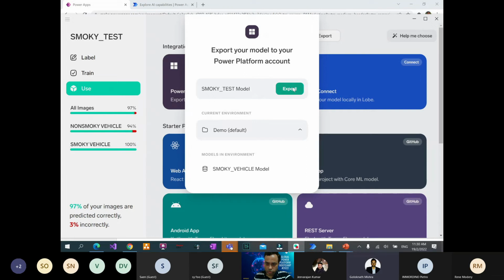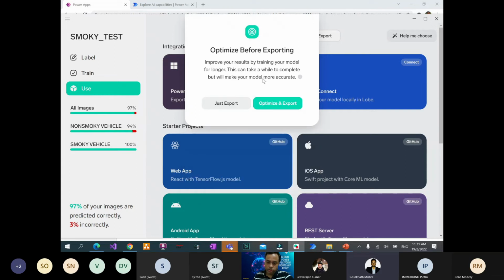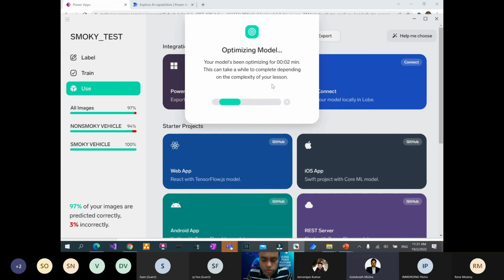In exporting, there are two options: just export, and optimize and export. It is recommended to do optimize and export because it will do internal training also if required. It may take 1 minute, 2 minutes. So let's see how much time it takes optimizing the model.